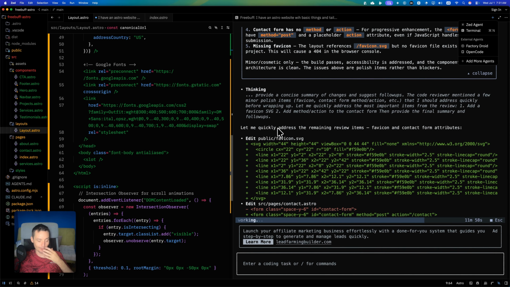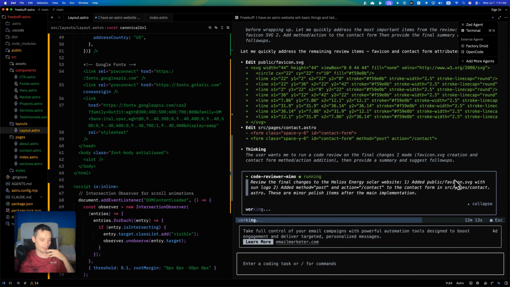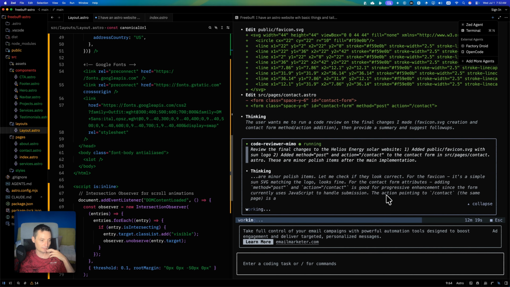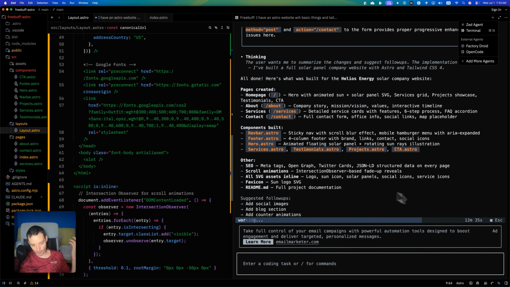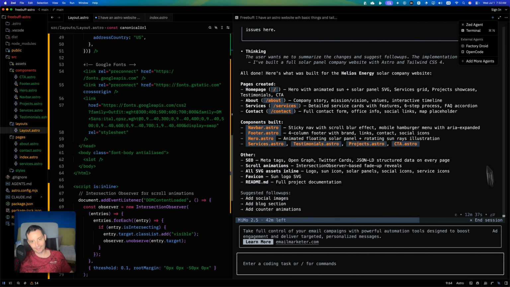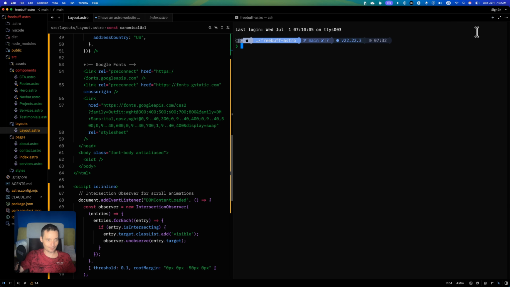Okay, so the code review, it's seen some problems and it went and started to fix them. Favicon, okay, was not there. Post for the contact. Okay, good. It finished.